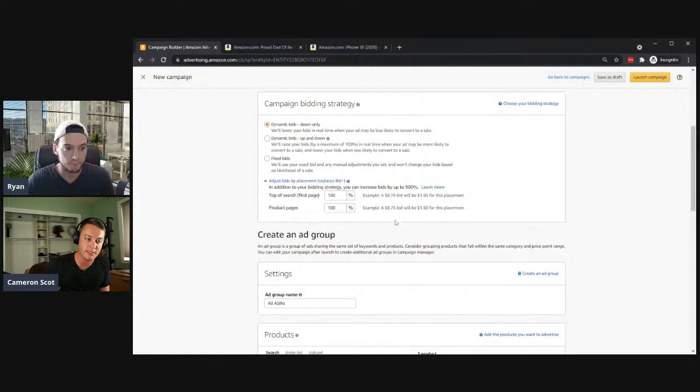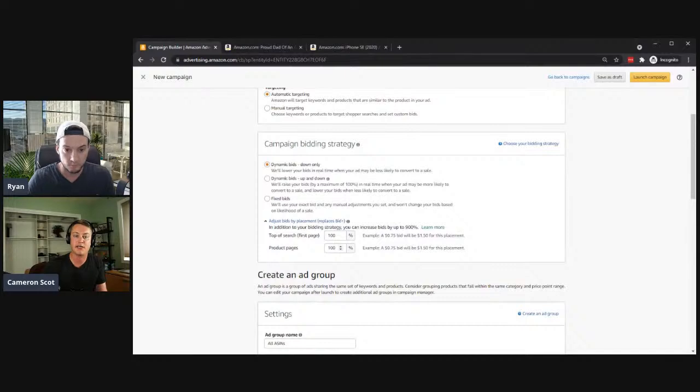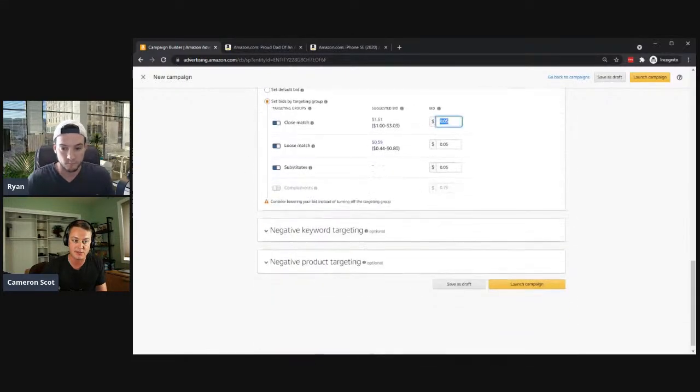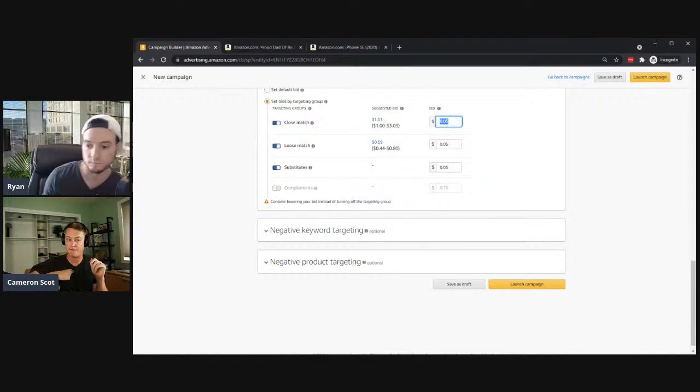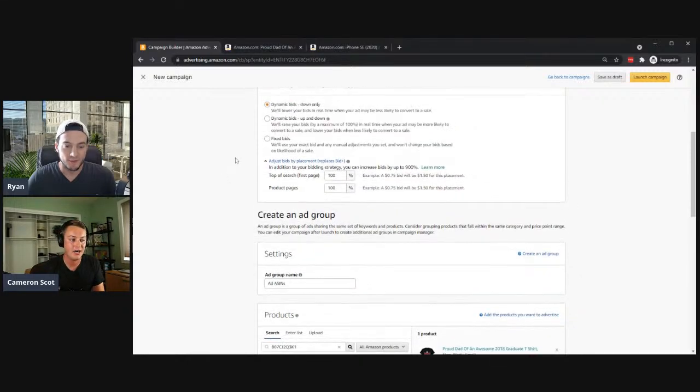But what these placements do is multiply your bids. So if we put 100% in there, it's adding 100% of what your bid is to the bid. So 100% of 5 cents is 5 cents. It's adding to it. The max bid with that placement is now 10 cents. So for a top of search placement, our bid is now going to be 10 cents, not 5 cents. And if this goes up to 200%, it's now 3 times your bid, so a 5-cent bid is now going to be 15 cents, and so on. It's a little weird, because 100% isn't literally 100% of your bid; it's kind of additive.